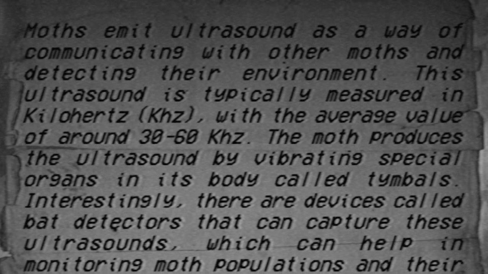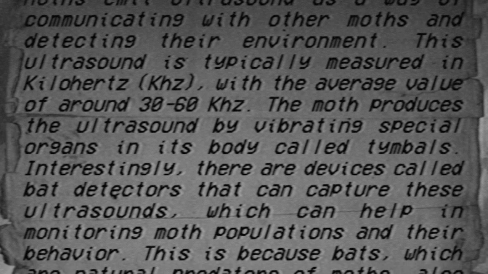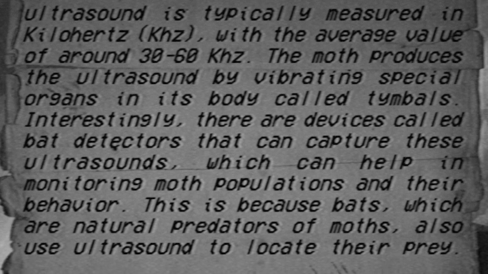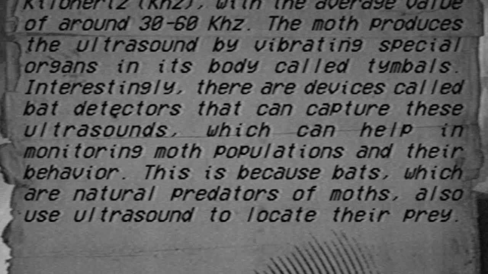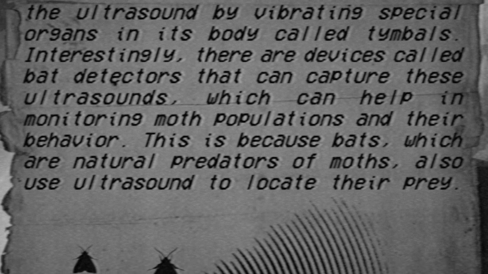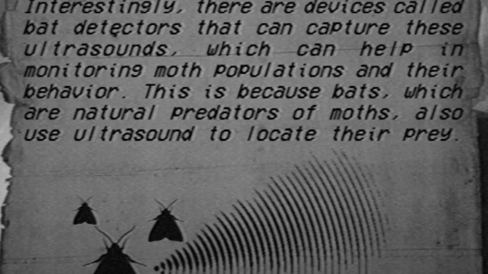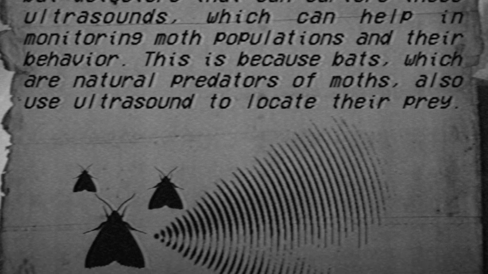Moths emit ultrasound as a way of communicating with other moths and detecting their environment. This ultrasound is typically measured in kilohertz, with the average value around 30 to 60. The moth produces the ultrasound by vibrating special organs in its body called timbals. Interestingly, there are devices called bat detectors that can capture these ultrasounds, which can help in monitoring moth populations and their behavior. This is because bats, which are natural predators of moths, also use ultrasound to locate their prey.